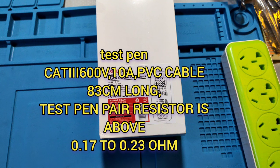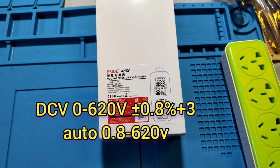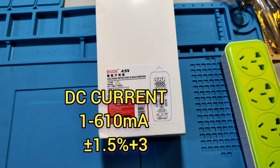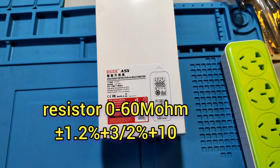Its test pen is a CAT III 600V, 10 mm PVC cable, 83 cm long. The test pen has one pair of resistors, 0.11 to 0.23 ohm. DC volt is 0 to 620 volts. AC volt is 0 to 620 volts. DC current is 1 to 610 milliamps. AC current is 1 to 610 milliamps. Resistance is 0 to 60 megaohms.